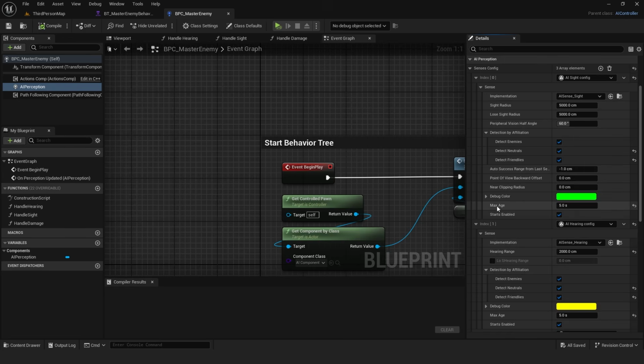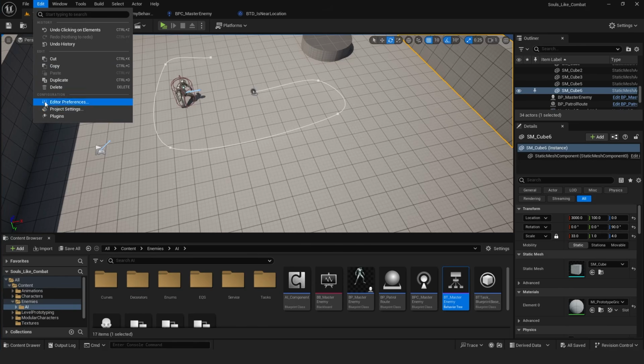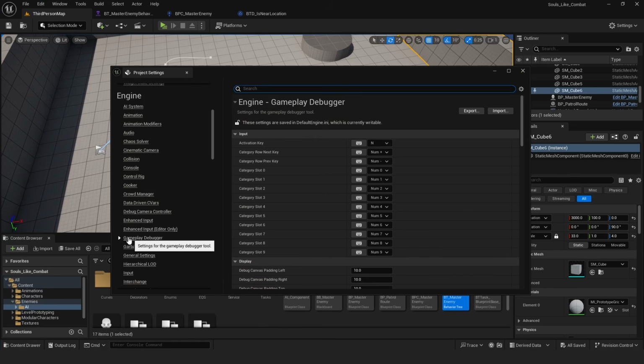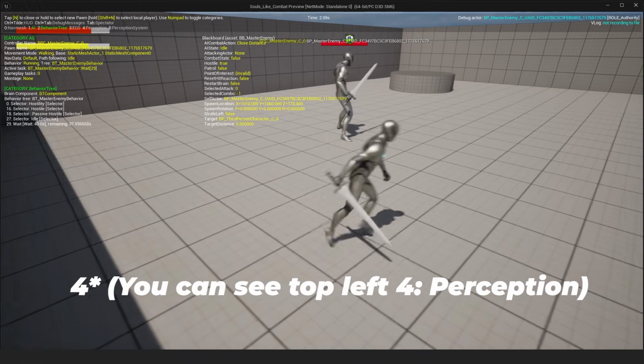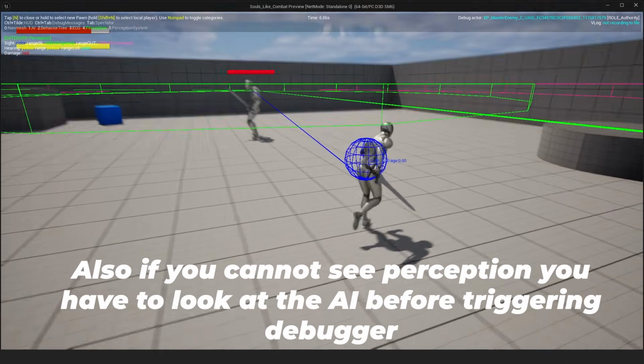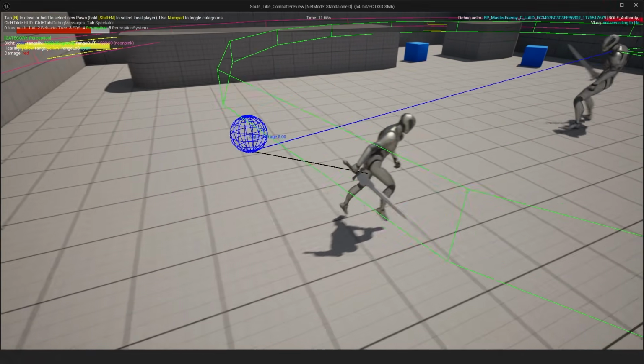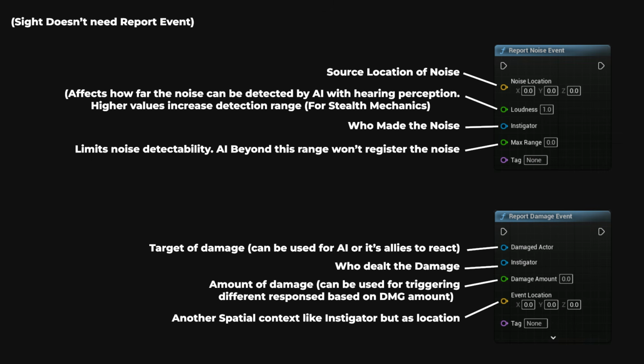What you should also take into consideration is max age, which just says how long AI will remember what it heard or seen or whatever your sense is. To debug AI senses, first go to your project settings and gameplay debugger to see what your activation key is. Now, when you enable it and press 5, you will see, based on the colors you selected in the AI perception, the hearing and sight range with many other stuff like if AI spotted player or when the player was last seen. Using report nodes makes AI actually receive this information in AI perception.